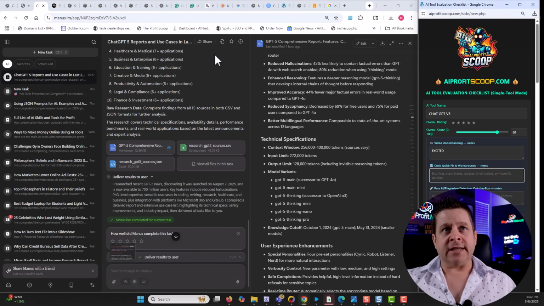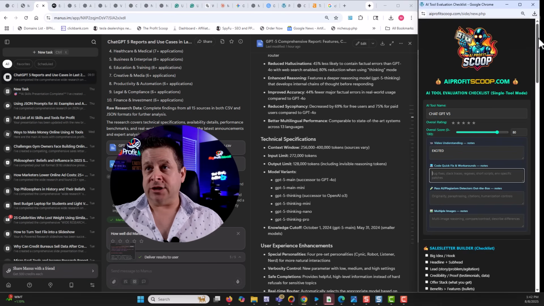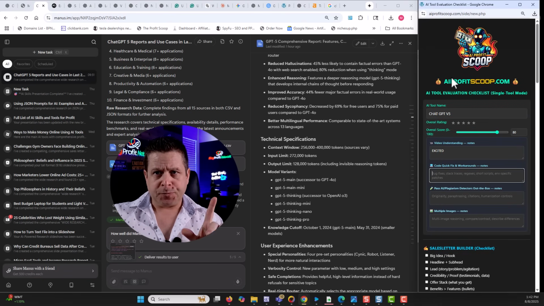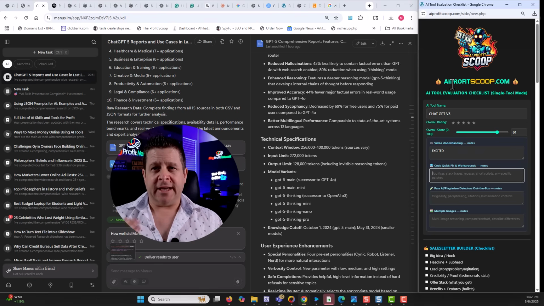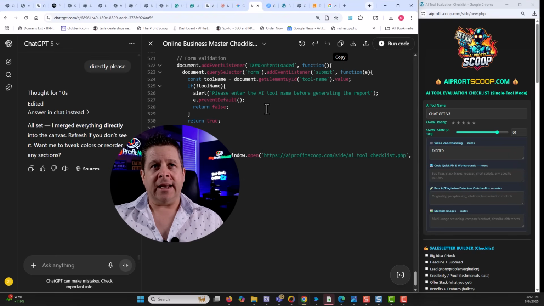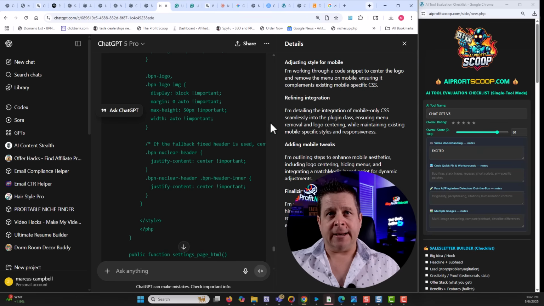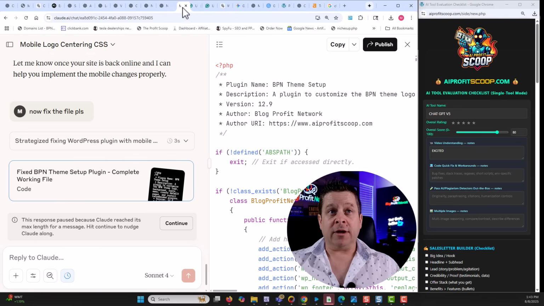Now, one of the other things I noticed is I was trying to make some code. I actually designed this new toolbar thing in ChatGPT 5. And I noticed it went through some loops. It had some trouble. It dropped some things, added some things, took things out, all kinds of stuff like that. However, I was remedying an issue in a WordPress plugin where on mobile, it would make the logo and the style look really funny. So what I did is I came over to ChatGPT side by side with Claude, because I know Claude's usually really good at this stuff.